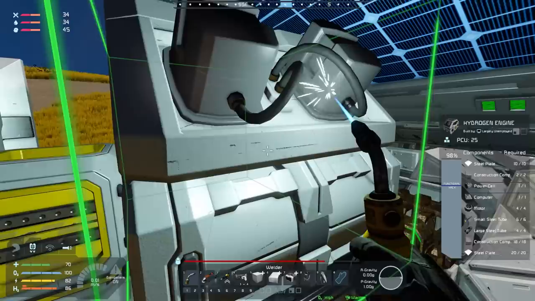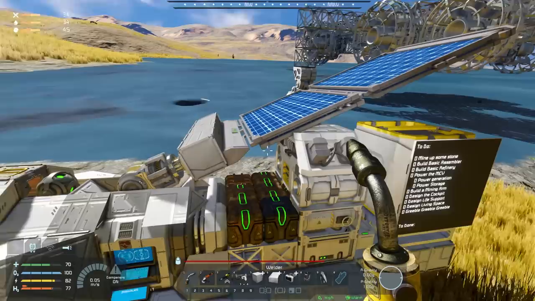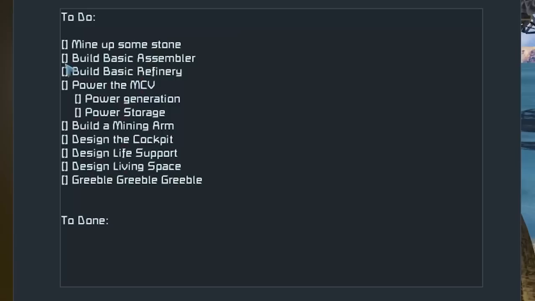Oh, perfect. The V4, baby. The V4. I mean, we could push this up and make that a V8. I think I know what I'm doing. All right, but we could update this. So we have built the basic assembler. Check. We have built the basic refinery. Check. We have mined up some stone, I'd say. Check, check, check. We have built power generation and storage for the MCV. All right, so that can all get checked off.